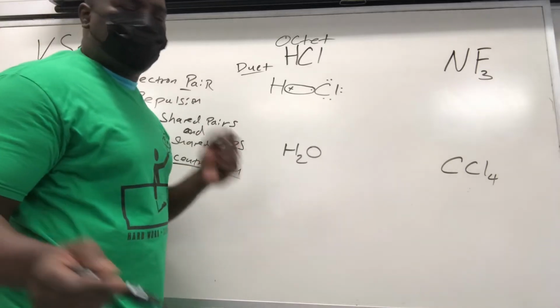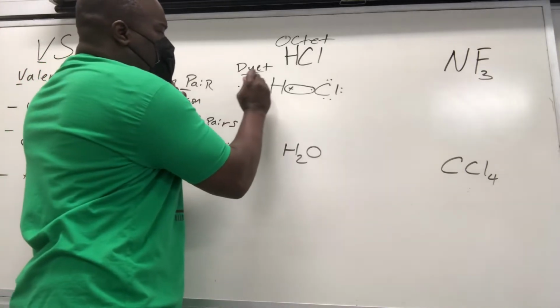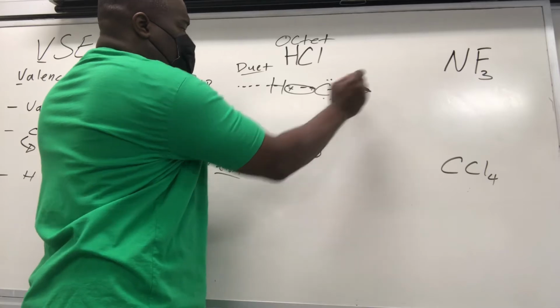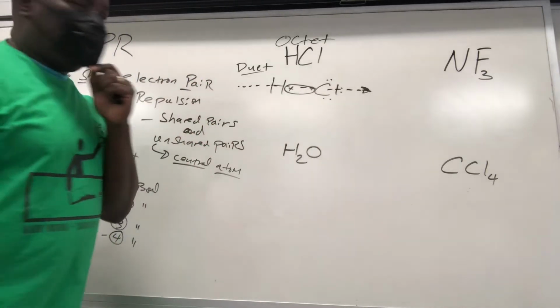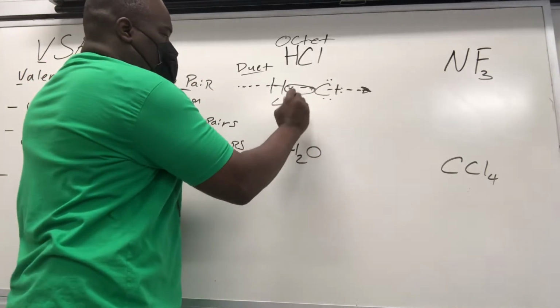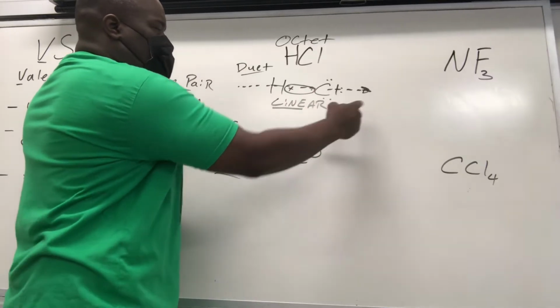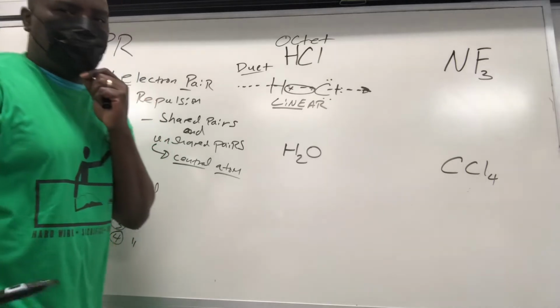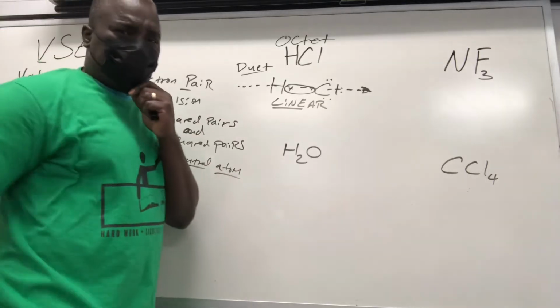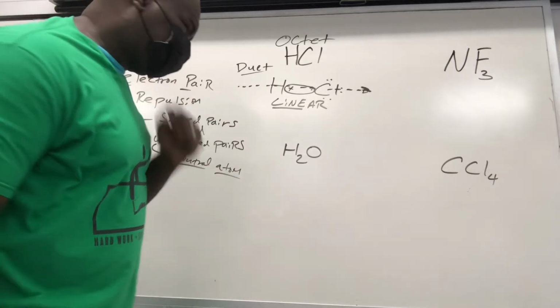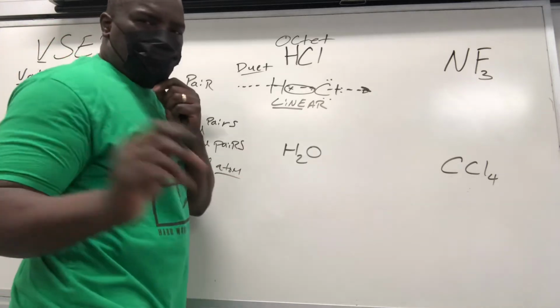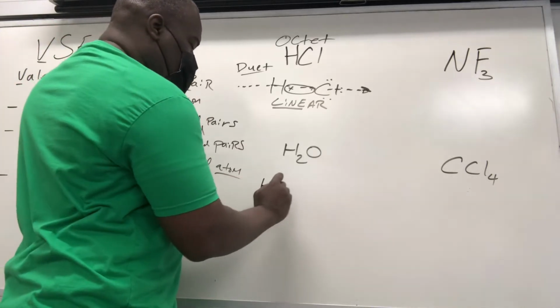Shape, guys, very simple. If you can draw an imaginary line through all the atoms in the compound, that shape is called linear. How I like to memorize it is: line through everything is linear. Okay, done. Moving to the next one. The next one is water. Now here's our choice. We can draw water like this.